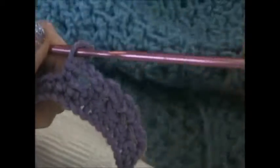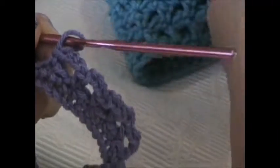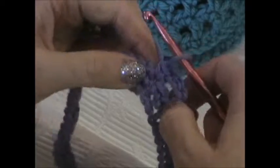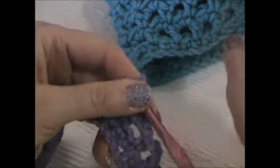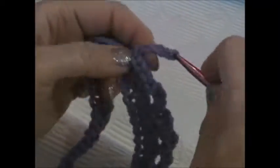Our little holes pattern right there is starting to form. So we're going to do this all the way across. Get that hat out of the way again. Chain 3.